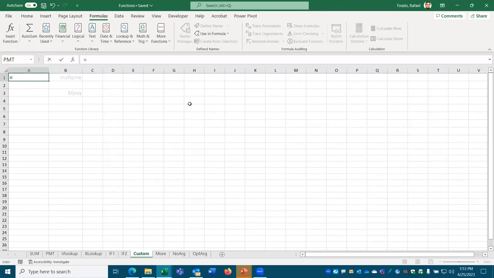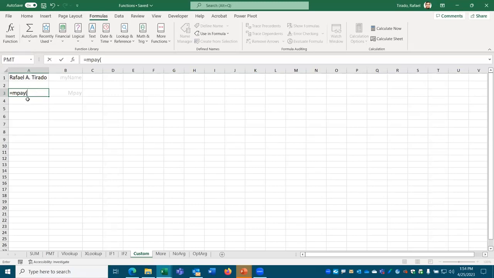So my name, if I just type my name, you see the function come up over here, right? Any function you use, remember you have to open and close parentheses, right? The only thing is that because I created this function, I couldn't add additional help for the argument, but look what this function does. It returns my name, okay? And look at this other one, monthly pay, mpay.